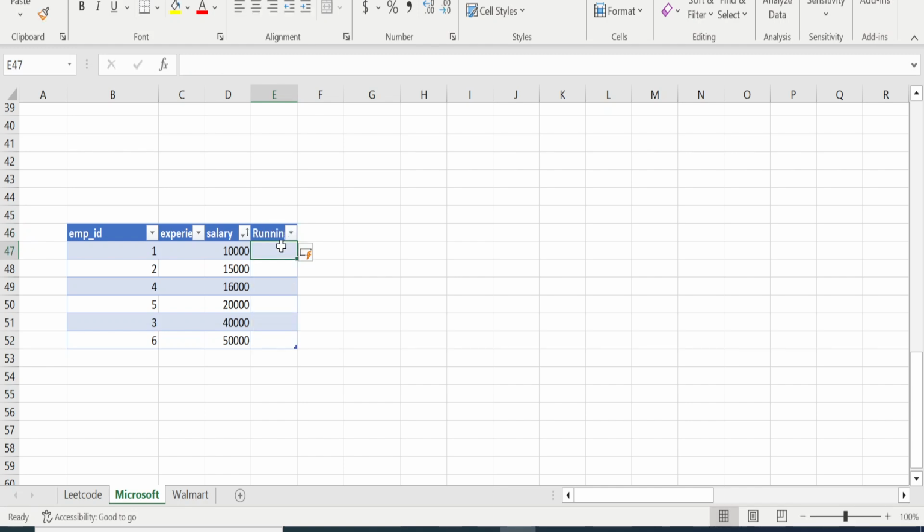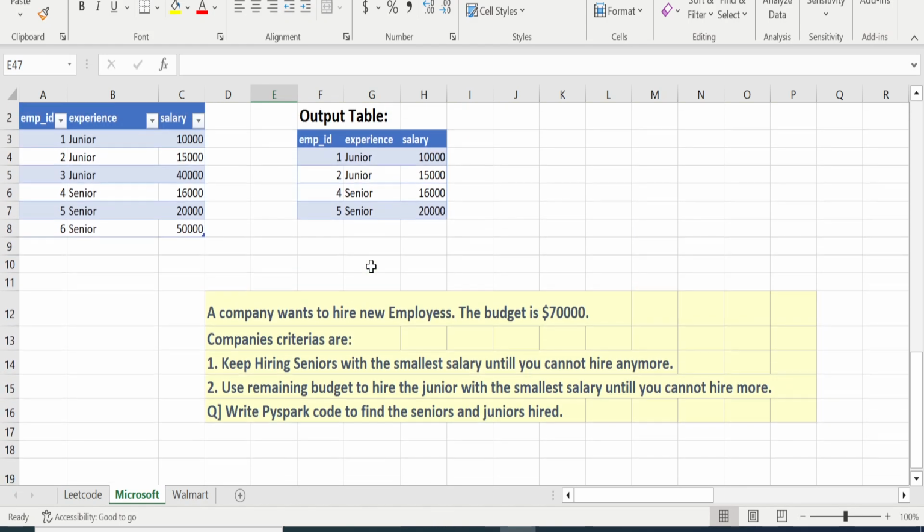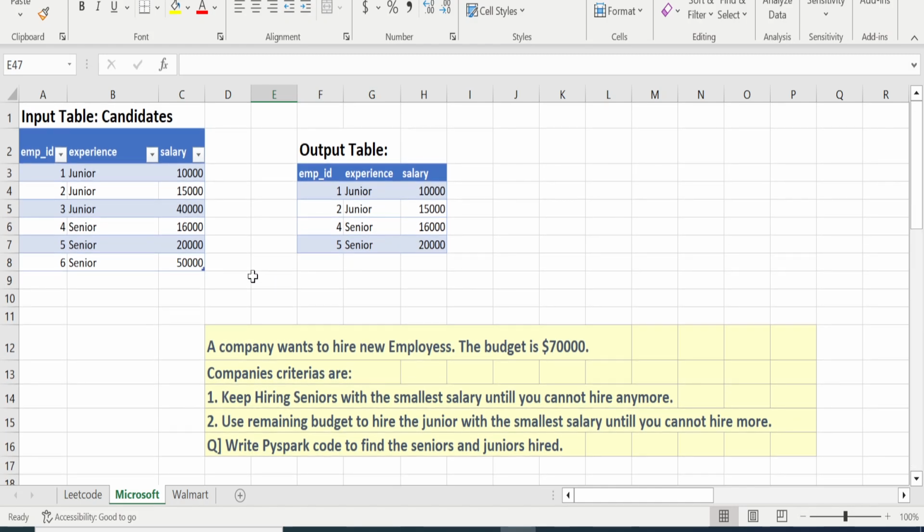Once we have the running sum, we will filter the rows where it is less than 70,000, and that's the output. Now we will use this very same idea over here.